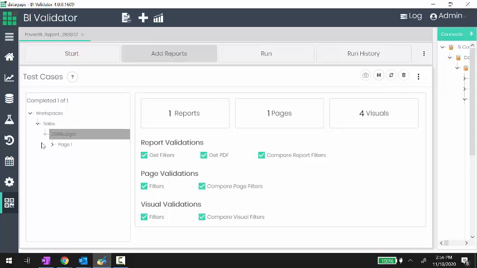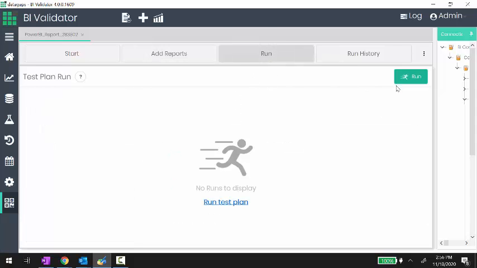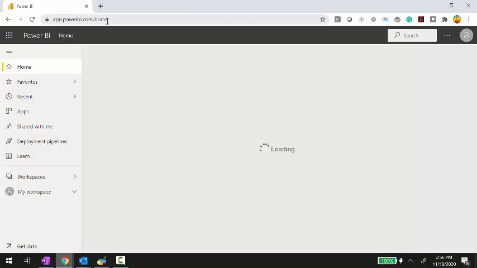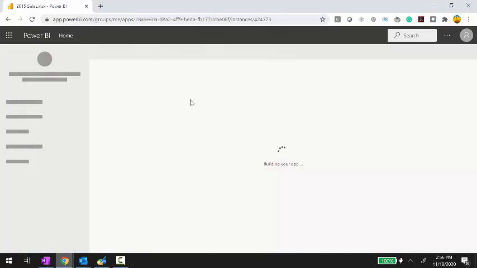And then on the left side, you will see that the particular page shows up. And this is what BI Validator did right now based upon the options. Now I can go to the next step and click on run. But just to show you some difference, what I will do is go to the Power BI instance. So notice that I baselined in BI Validator at a point of time t0. Now I'm going into the application for Power BI. I will select the report that I'm interested in.